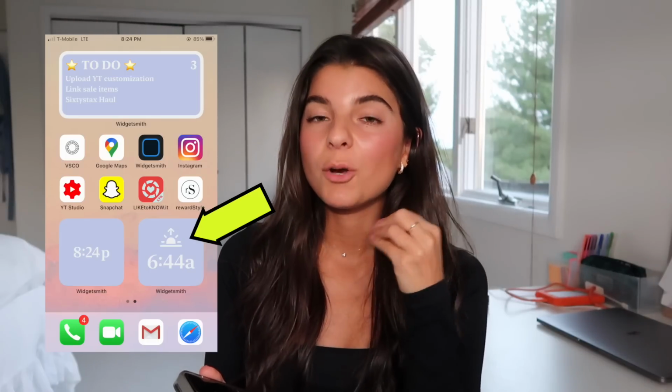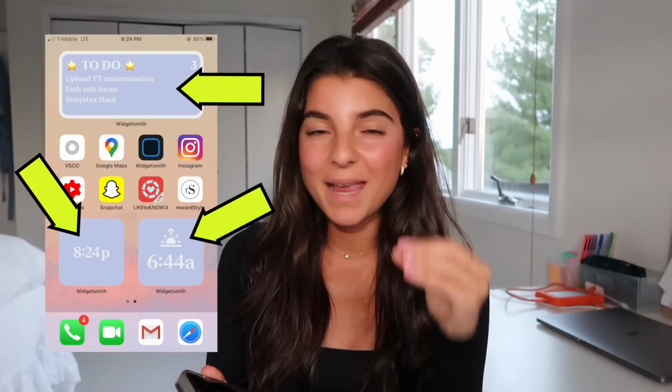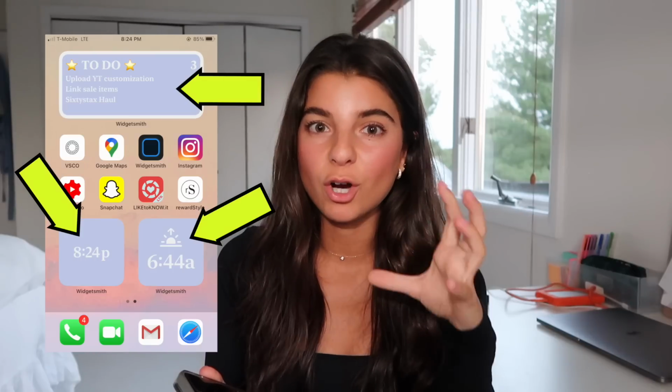Anyways, this video is for anyone who has heard about the iOS update, who wants to update their phone, who wants to use these widgets but has absolutely no idea what they're doing. Here we go. The newest thing with this update is the fact that you can use these widgets, and these widgets are basically your main basic apps that are now large on your screen.